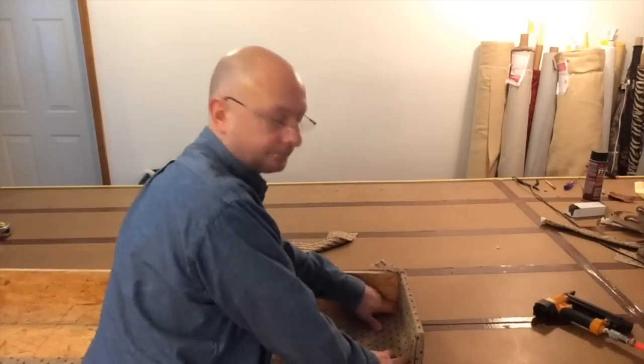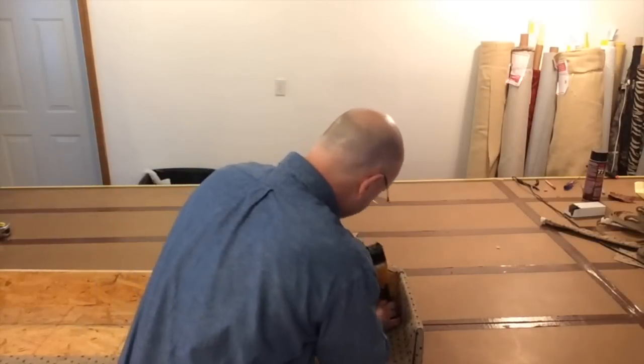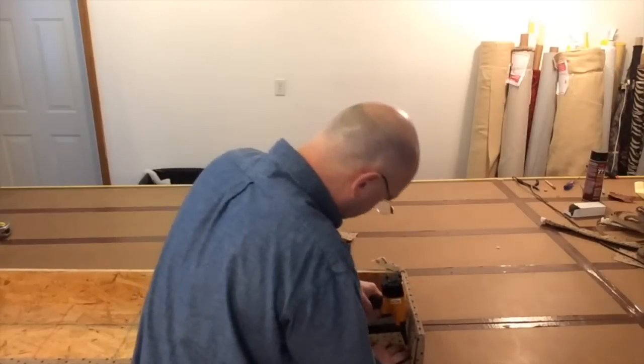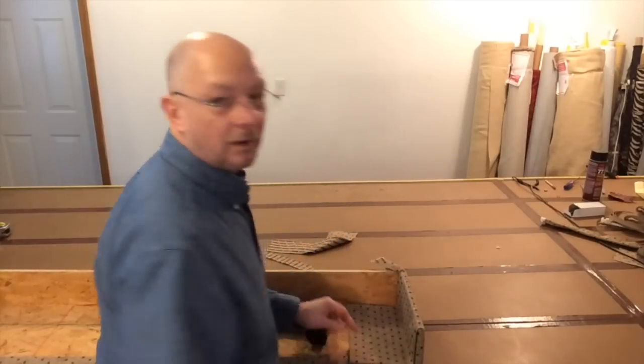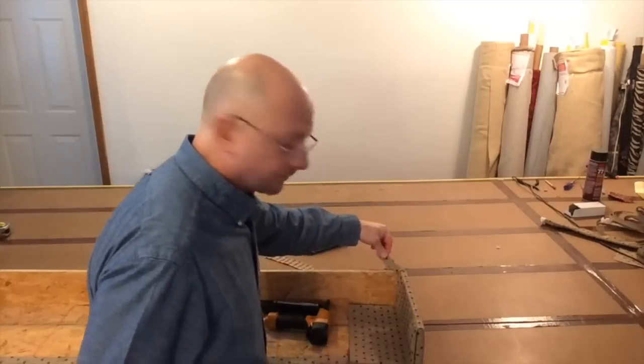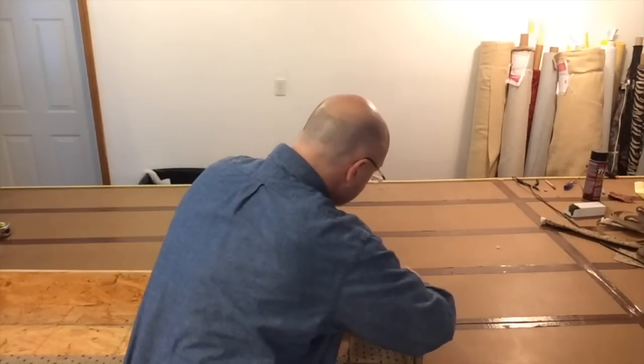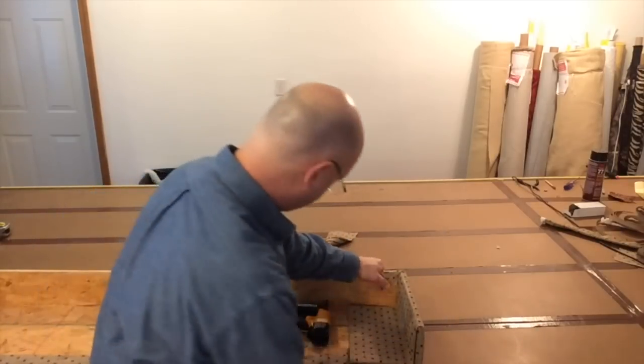Fabric taut. Take your staple gun. A little over halfway is about enough. And again, you've got this piece here. You're going to fold it in so it's like on a 45. Like that.